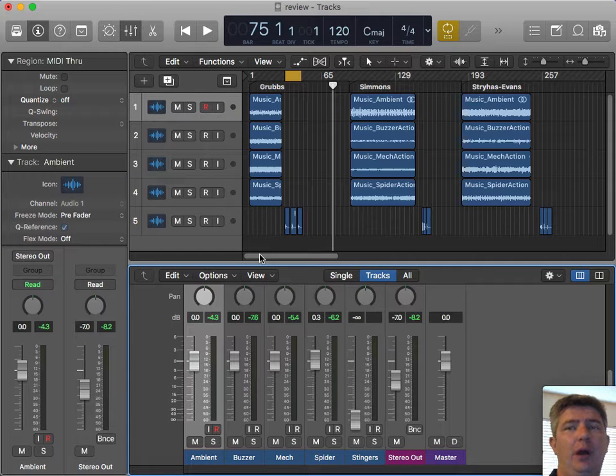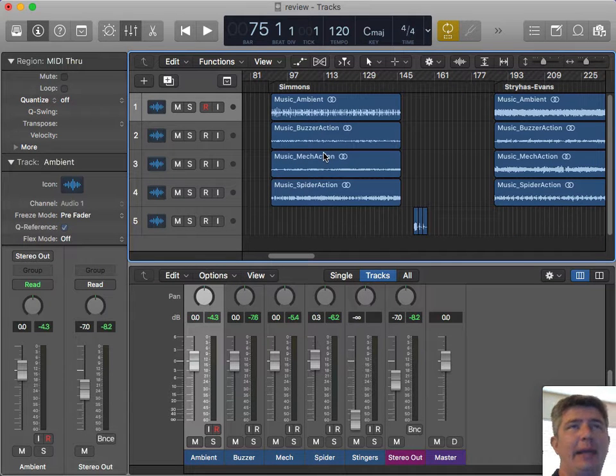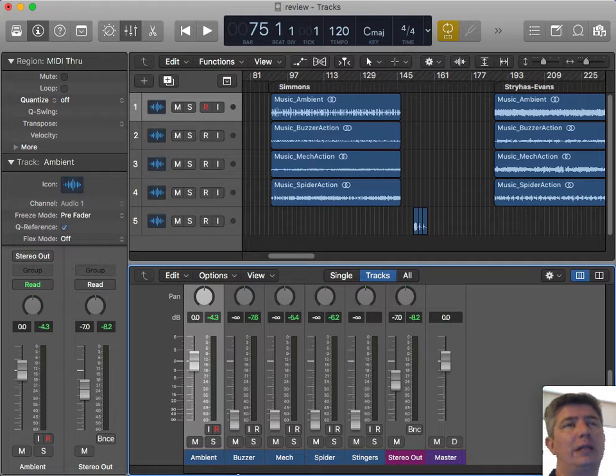So let me just do an overview of the composition as a whole and what we're listening for with this type of game soundtrack. And then we'll go through each one of them one by one. So we'll start again with the formatting of the files. We need to make sure that these are all going to play back together. They start at the same time, they end at the same time, they should be in the same key, they should be at the same tempo and time signature so that they will make sense when playing back at the same time. One of the biggest things that can be thrown off is either dissonance in the melody or harmony or clashing rhythms as they play back in different time signatures and different tempos.